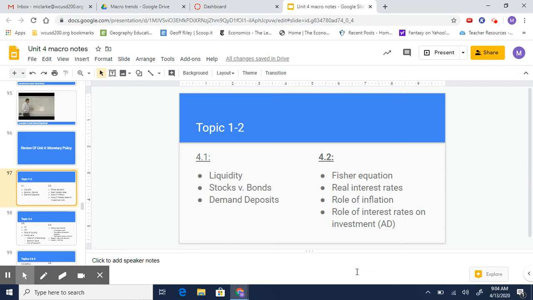So when you think of liquidity, think about how money can be used as a medium of exchange. Liquidity refers to how easy you can use something as a medium of exchange, as a way for paying for something. So when you think of liquid assets, those are assets that you can use to buy things, essentially pay for things. That should be things like currency, a dollar, $5 bill, $10 bill, coins, quarters, dimes, nickels, pennies, a check. You could write a check right now and pay for certain things. You can pay for a lot of things with a check, actually. Debit cards, those are all examples of liquid assets.